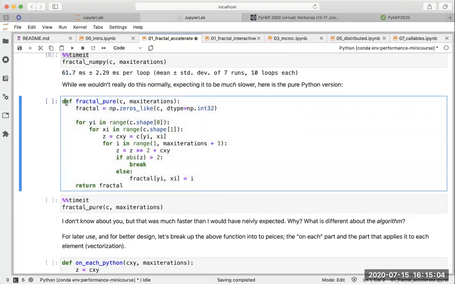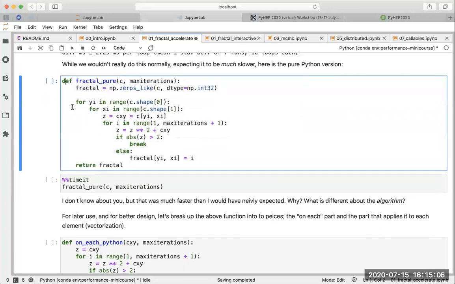Okay. So if we had calculated this in pure Python, if we hadn't used NumPy, and we'll still use NumPy for the arrays, this is what it would look like. These are the manual loops that NumPy did for you. So these two loops right here, looping over basically the X's and the Y's in that matrix.